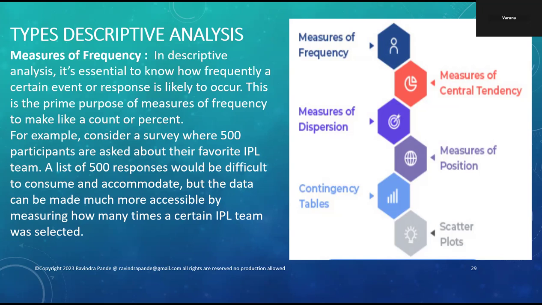Now this is what we call a measure of frequency. So in a given month, how much time are you speeding beyond the speed limit? That's a kind of measure of frequency. Frequency is the number of times it happened in a given range. A range is basically, let's say, from 1 to 100. So 1 to 30 in a month, that's the day or date range we have. 1 to 30, 31, 28, depending upon the month you choose, that's a range. Now, frequency is how many days you have sped over the speed limit. That's the kind of frequency we are looking for.